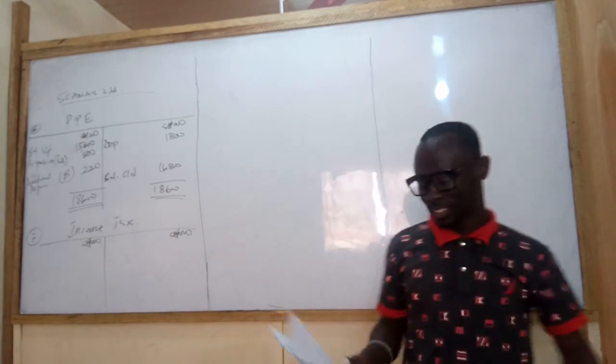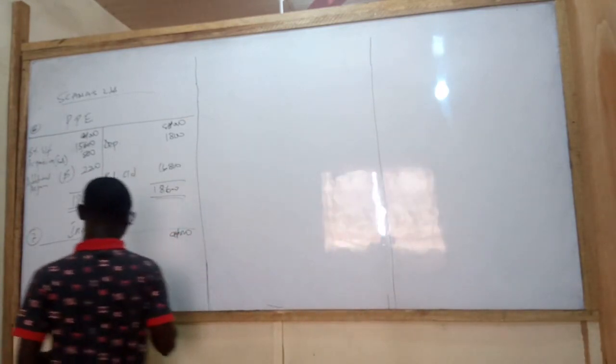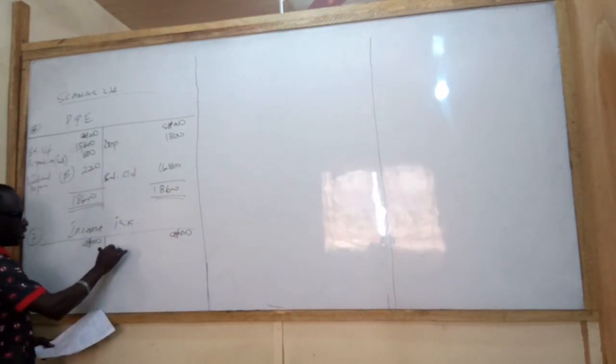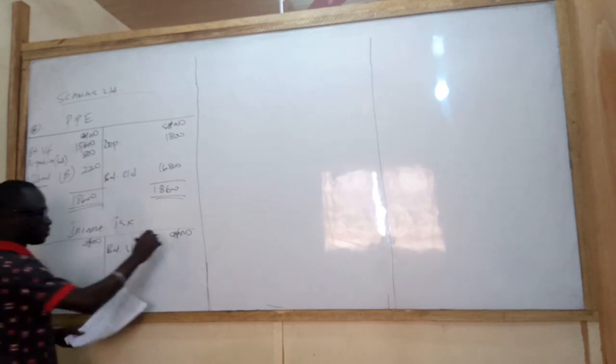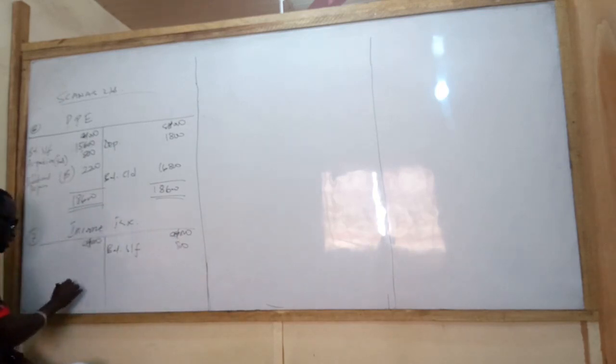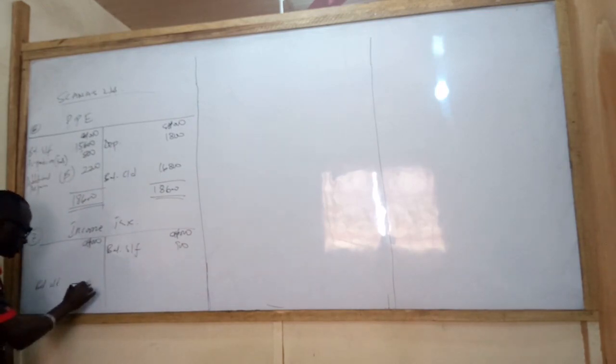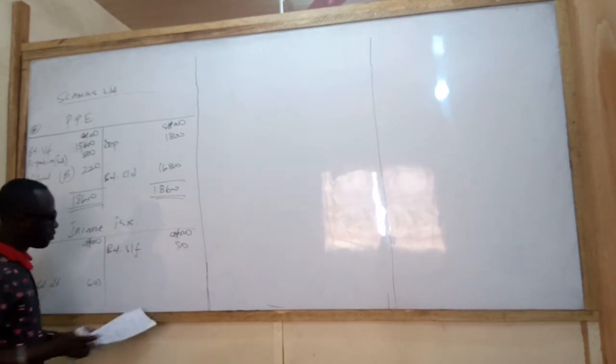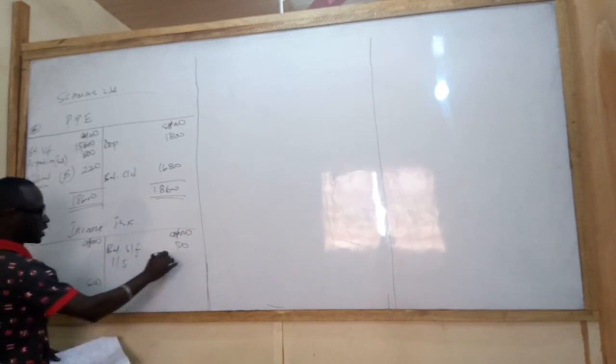Okay, how do we prepare tax? Can I have tax? Opening, closing. Tax keeps a credit balance. So balance brought forward, we go for it. 900. Balance carry forward. We pay tax how much? 600. So in the income statement, 600.